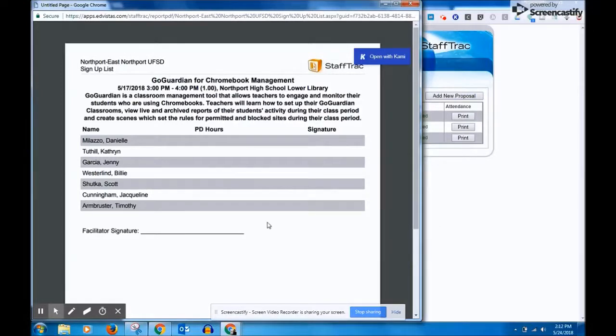Here you can see a list of all of the attendees. They will need to be signed in once they attend the event, so they should provide their signature. This sheet should be turned in within 4 weeks, preferably sooner, to Wendy Meyer at the Office of Teaching and Learning. It is your responsibility as the PD facilitator to make sure that this is accurate, clear, and submitted as soon as you can.